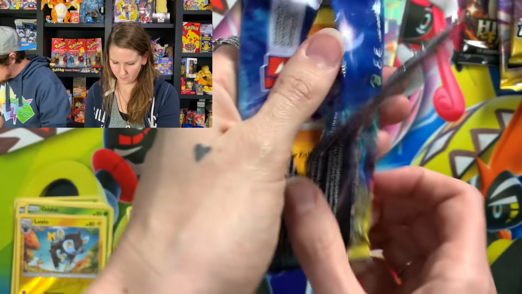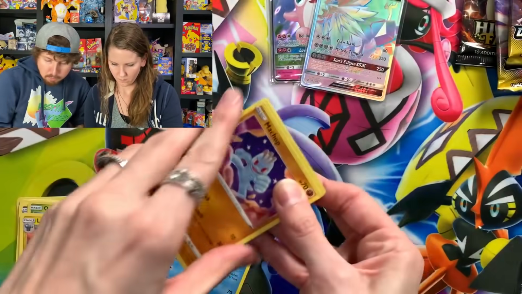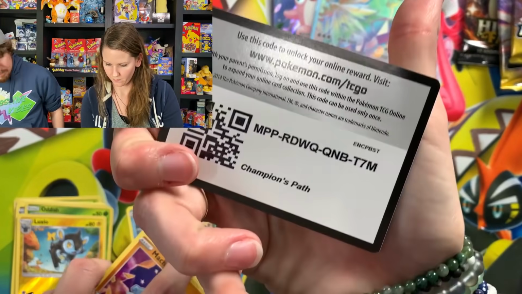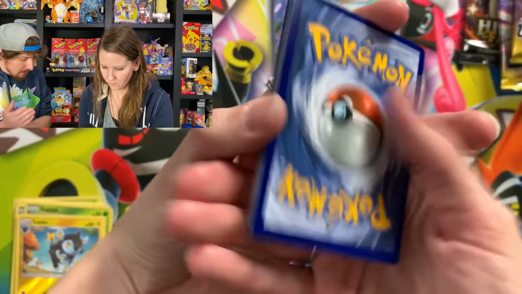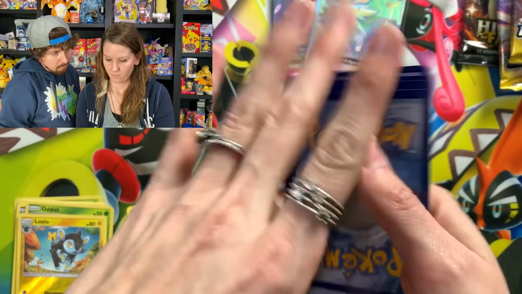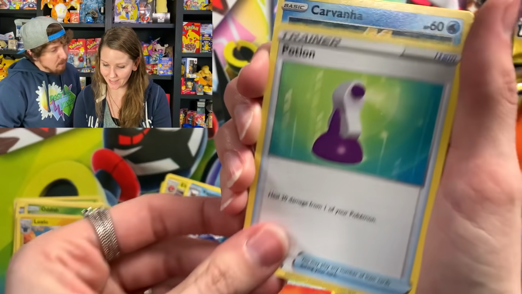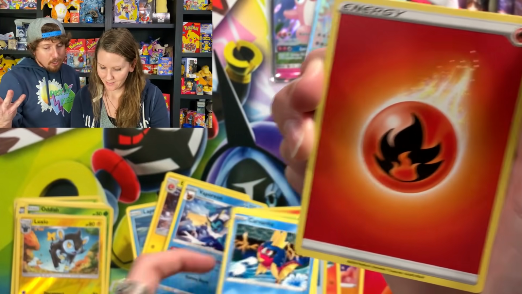Okay. Let me go ahead and give the Breaking family that code card for the promo. If anybody wants it. All right, here we go. Let's get you another ultra rare or not. You are so positive. I'm very positive. You know, as the Breaking family knows, I'm positive.